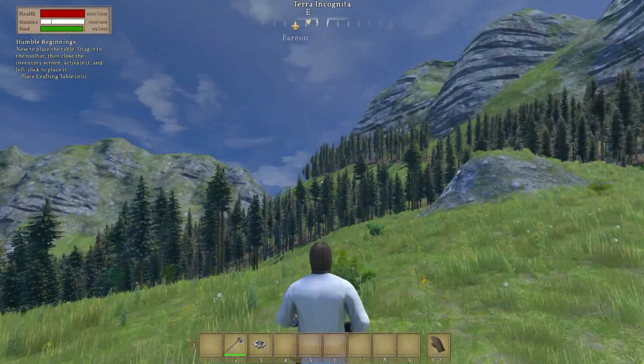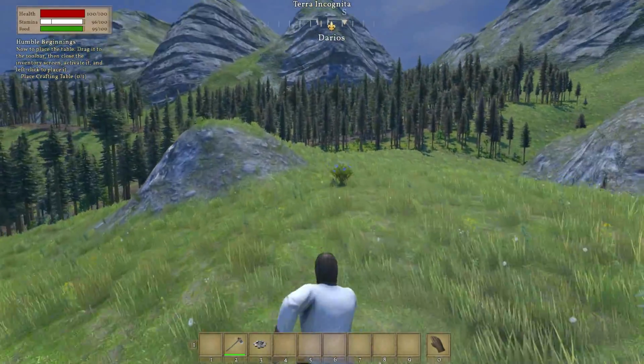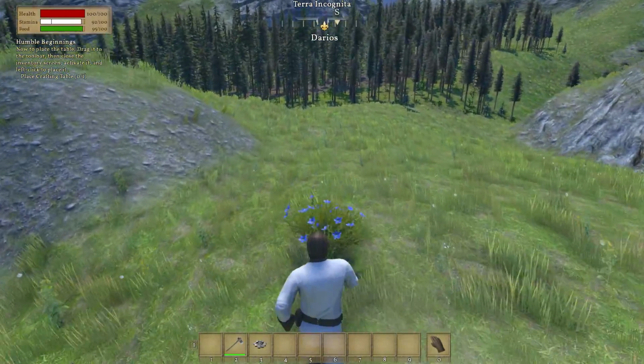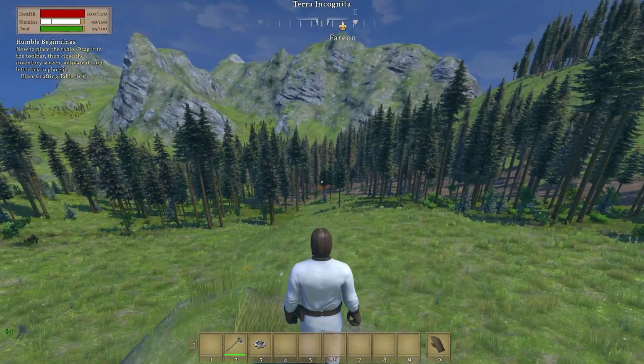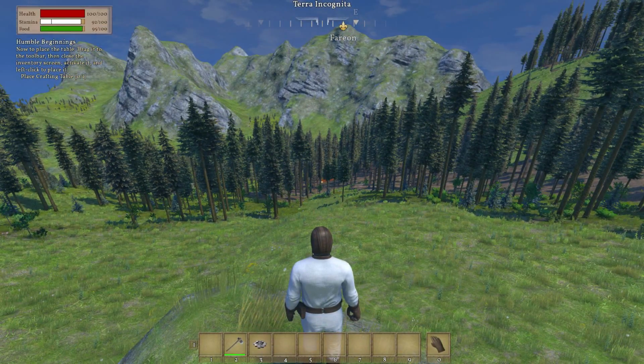I do like this area. We've got some really beautiful mountains going on around here, don't we? We've got roads. We've got mountains. We've got a really nice forest. That iron deposit right down there is screaming, hey radio, dig me up first, build something nearby, and store all of me into it.